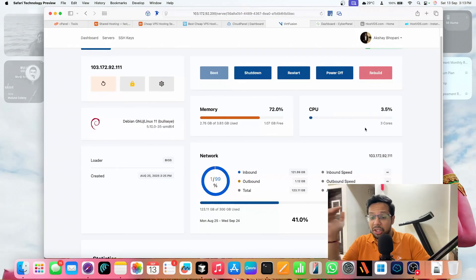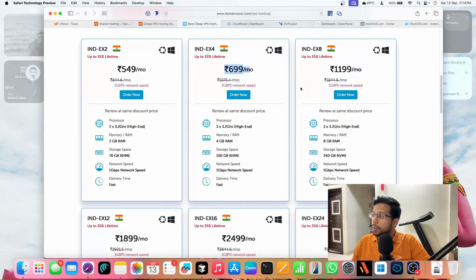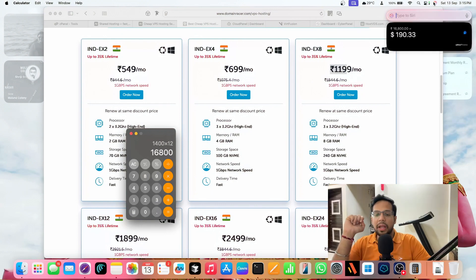This really affects you — it affects your mental state. I was so sold on Domain Racer: Indian-based company, Make in India, amazing brand. And by the way, the support is really good — you text them and they call you back right away and resolve your issue on the spot. But this network cap is an issue. If I want to transfer all my websites I need to go to the upper plan, the X4, which is 1,200 rupees per month.